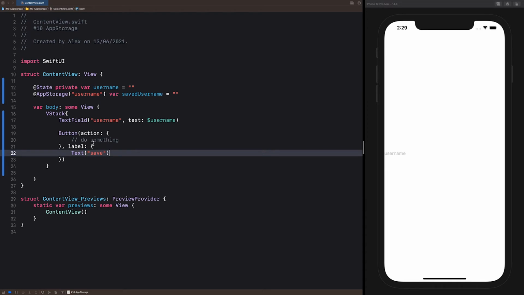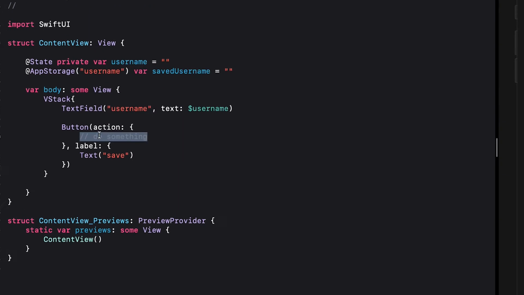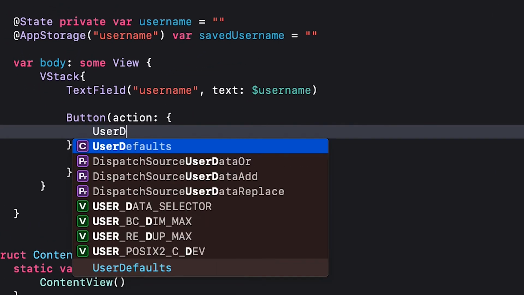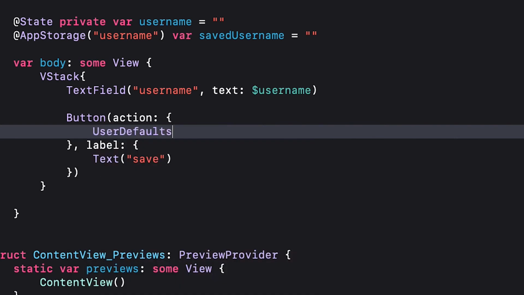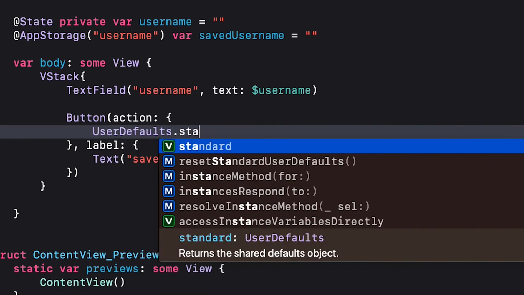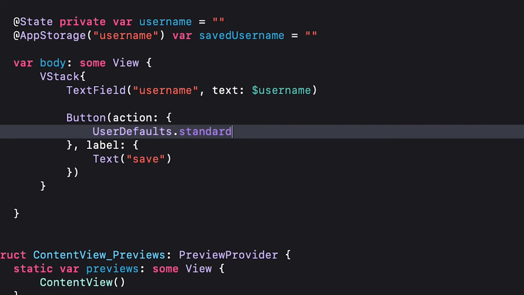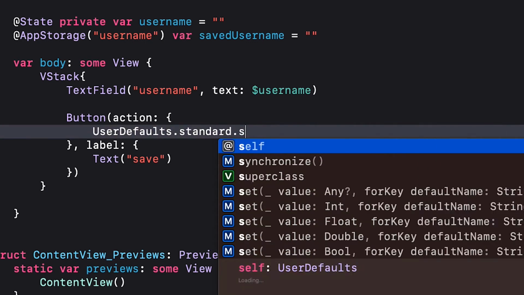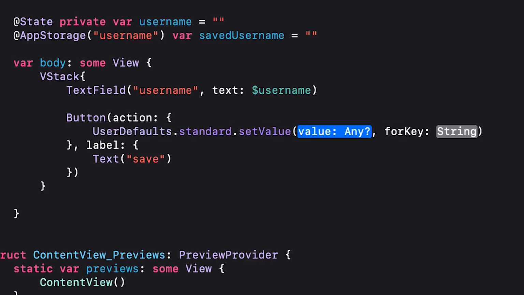So now we need some kind of a function which will trigger whenever the user presses the button. So for this, the actual class is called UserDefaults, and after that it goes by standard library, which I will explain later on in this video. But the important part now is the function called setValue.